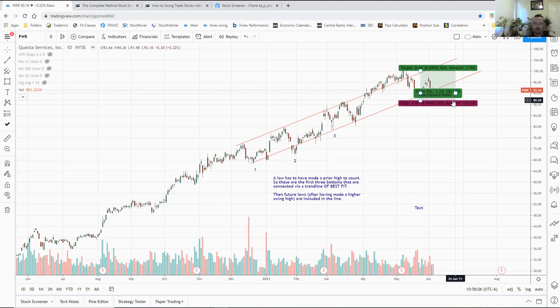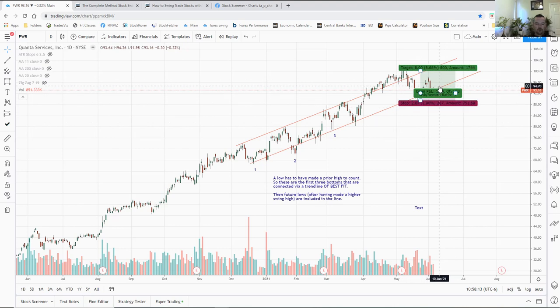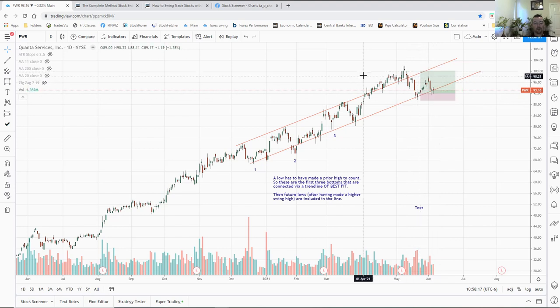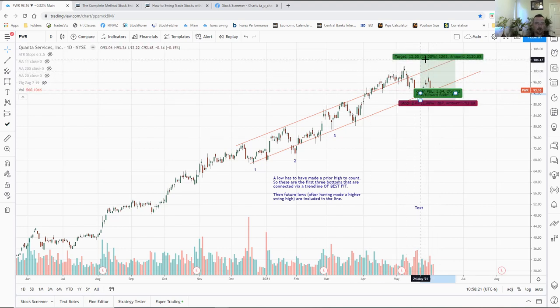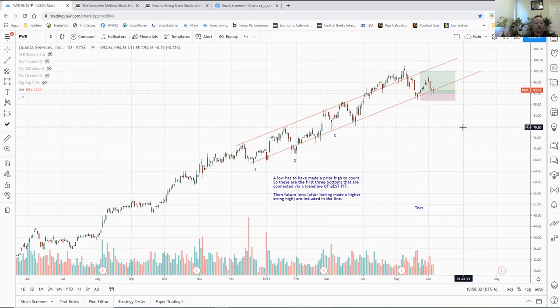Now that we've seen the pullback, you can move your stop loss up a little bit to shave off a bit of your risk. But to me, I'm mostly just concerned about the risk reward. I'm risking about 3% to make 9% on a very conservative target. This is well below the prior swing high. This could probably easily go up here for a much bigger 4 or 5 to 1 reward to risk. But like I said, at the time I'm recording this, market's a little choppy, so why get greedy?